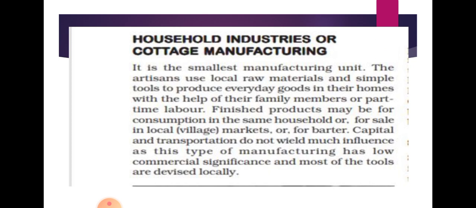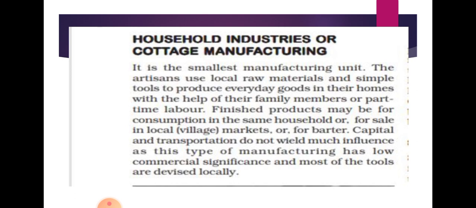Now, the household industry. The household industry and the cottage industry are the smallest units of the manufacturing units. Over here, the people are using raw materials that are very simple and local. Simple tools are used to produce the goods. They are working from their home only. No extra labor is required in this kind of industry.